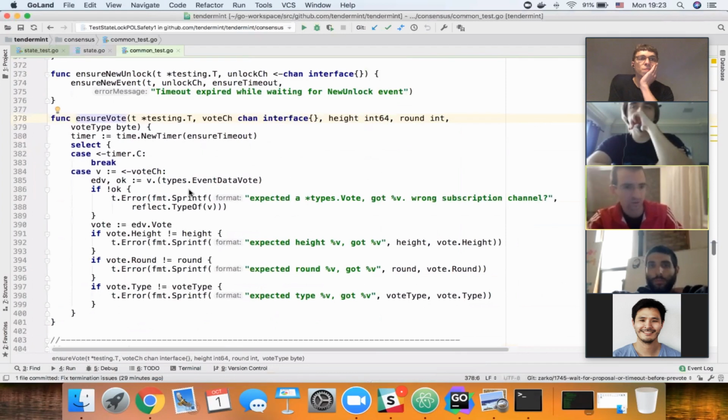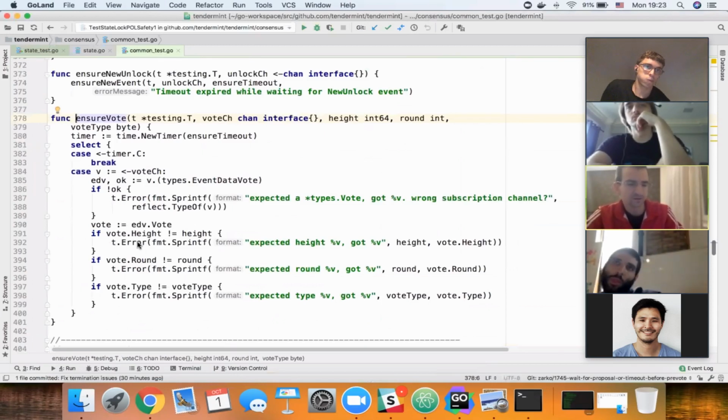So I think we can always do these things. We know for each channel basically what we can expect there. So we can do this kind of pattern for every channel. The only change here is that instead of panicking when there is an error, we just log the error message. But it's exactly the same. It's what you did. I just tried to follow exactly the same pattern. This is really very helpful.